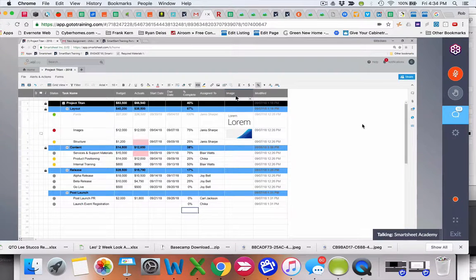And the last two columns, I apologize, are our image column and the modified column. The image column is a text number column type as well. And really think about when I say it's flexible, one of the other things it allows you to do is insert images into the actual grid. So what you're seeing here are inserted images. And the column modified, this is an auto number system column type. And what that does for you is allows you to skip that manual process and automatically tracks the date that each of these items, these rows were modified, the date and the time.